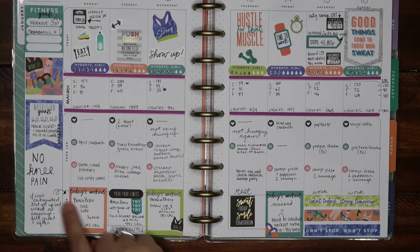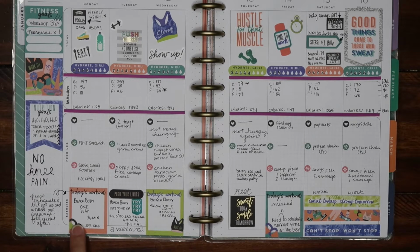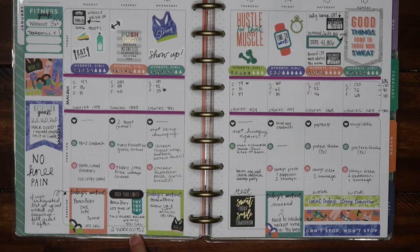So I do end up reflecting back on this workout. This one just sticks in my head all the time, and it motivates me to get my butt off of that couch and do the workout. Literally, I was falling asleep on the couch, and I said, no, I'm gonna get up and work out instead on this day. All right, and then the next day, I ended up doubling up my workouts.